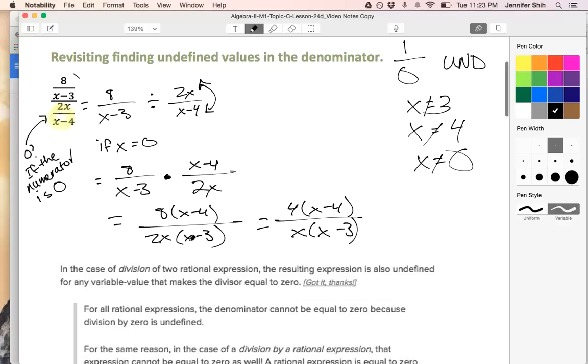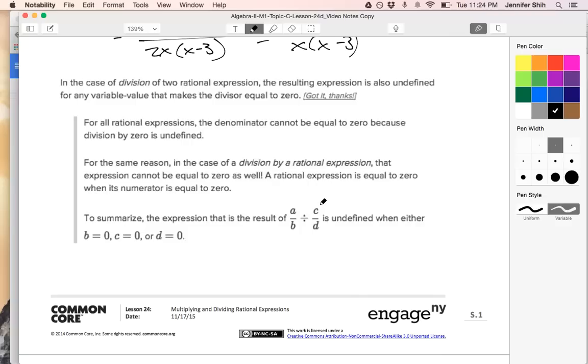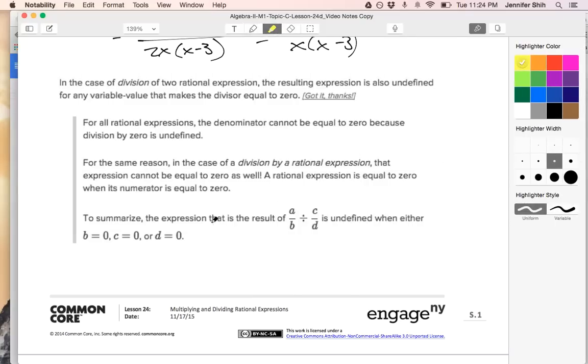Okay, I wrote in some text down here about what the division and the undefined values mean, and you can pause the video here, read it, summarize it in your own words, add it to your notes. What you are also adding to your notes is down here, and to summarize, this was their summary, and now what you get to do is rewrite it in your own words.